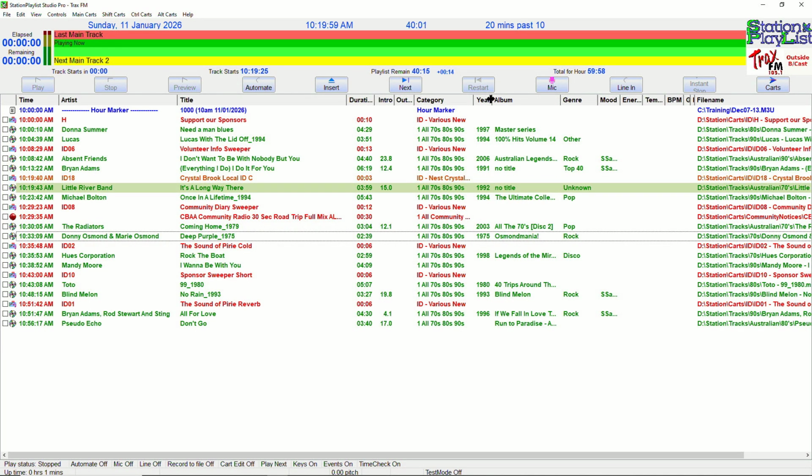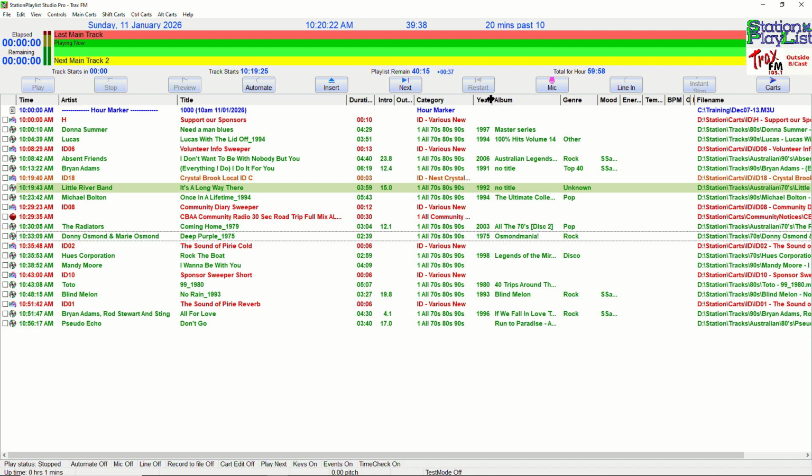We are now going to look at voice tracking in the studio computer. You're sitting in the studio, you've been doing a program and you want to voice track further down the playlist or in the next hour's playlist. Put some voice tracks in so that you can leave the studio for some reason or other.